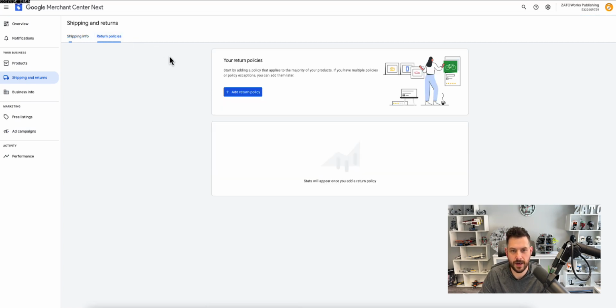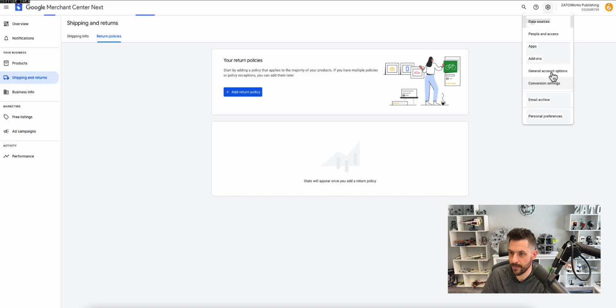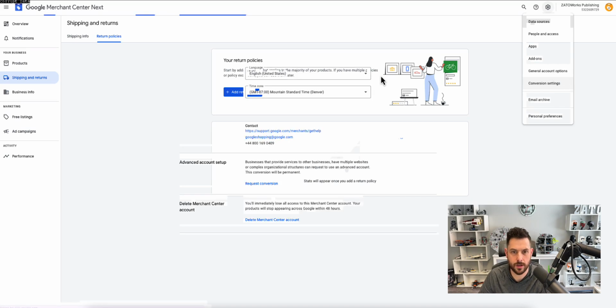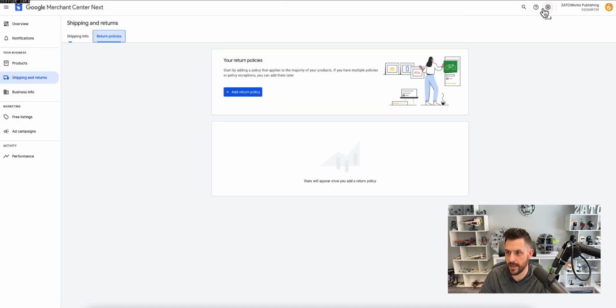Okay, now there are going to be a few other businessy type things to look into to make sure you do in order to set this up. But overall, you're starting to get close to having things set up here. Now, one thing that I need to do is go ahead and connect this and sync this to Google Ads. So we'll look through some of that other stuff after that.